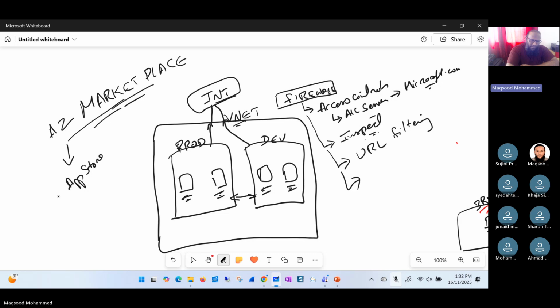Apple has an App Store and Google has something called Play Store, where you can buy apps. You have free apps, you have paid apps. You can buy the apps from those app stores. For Apple, there is the App Store. For Android devices, it's the Play Store. Similarly, Azure has its own application store, wherein there are multiple applications built by different companies which you can deploy in your Azure environment.